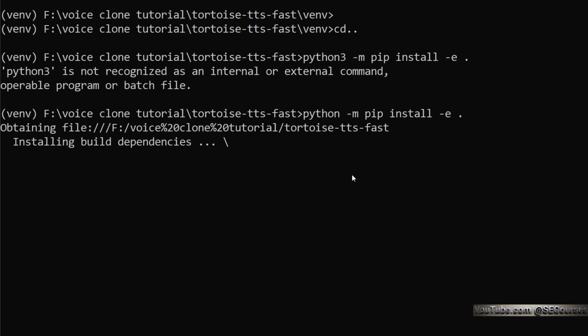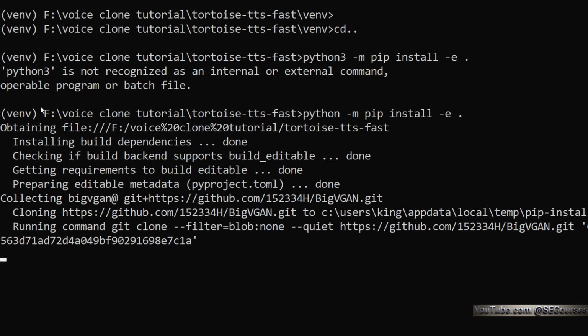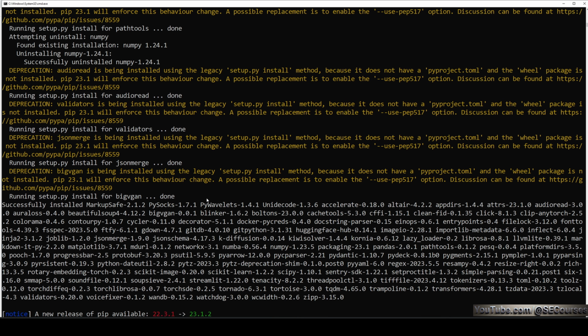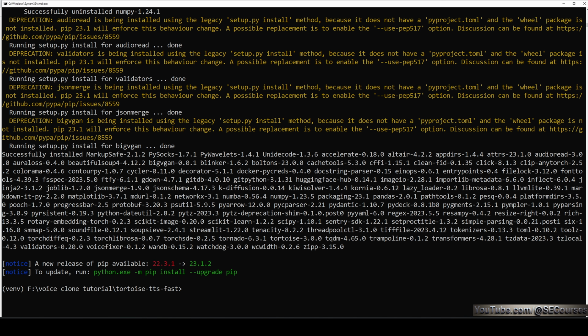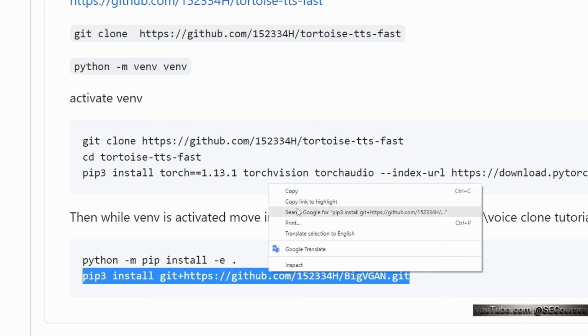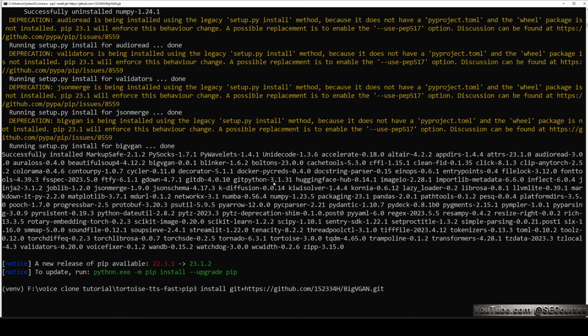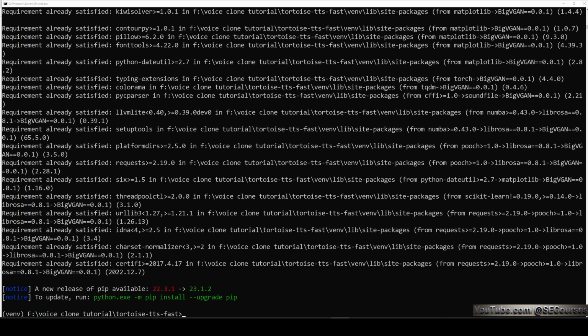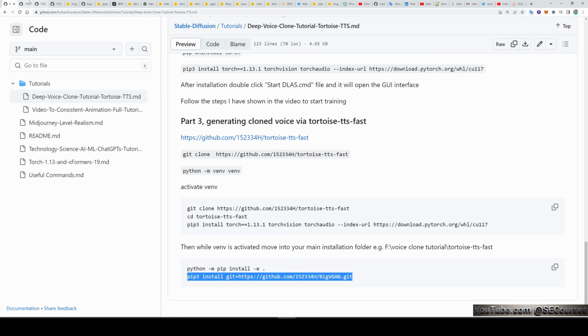It will install every dependency inside your virtual environment folder. Okay, the installation has been completed. You may get some warning messages like this. You can ignore them. Now as a next step we will install this one, copy, paste while the virtual environment is activated. Okay, it has also been installed. Now we are ready to start using it.